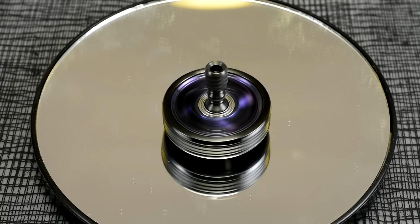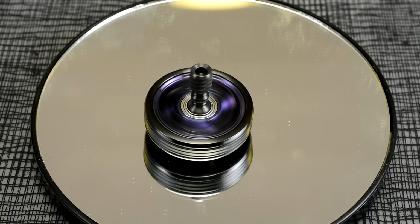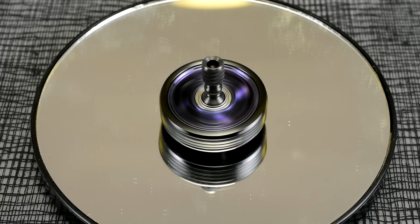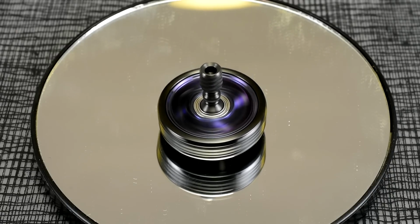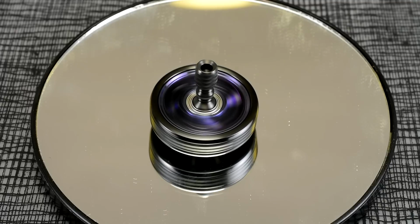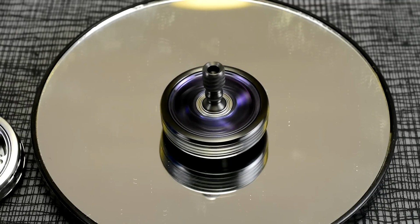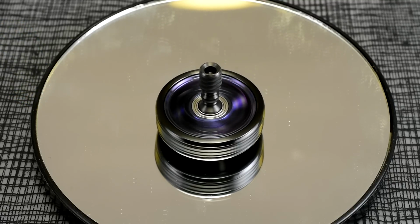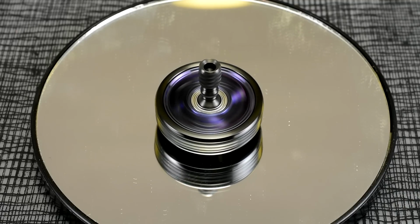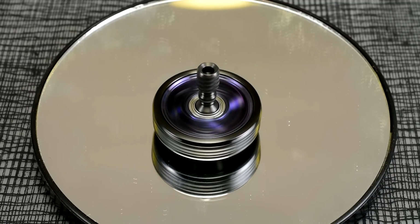So the outside of the top is accelerating, the inner disc is decelerating, and they're almost caught up to one another right now. And so the beauty of this is that if you're not super proficient at spinning, this top is going to allow you to get some really good times very, very easily. And using this way, with the all stainless, I'm getting 11 minutes. So I'm actually getting longer time spinning it just with air than I was spinning it using method number 1 or 2. Now, the final method is method number 4.